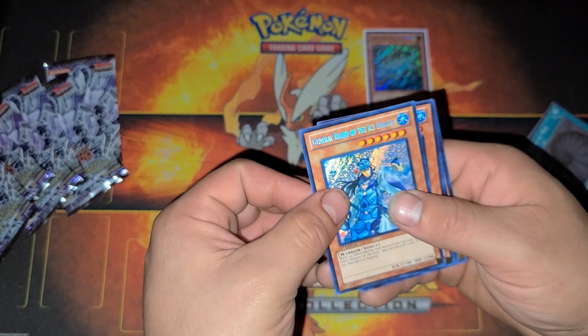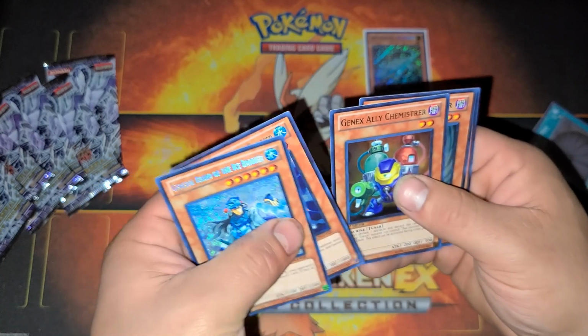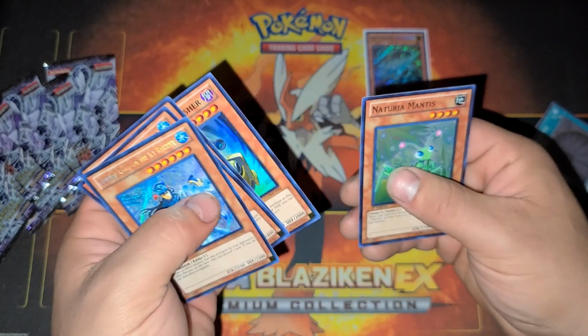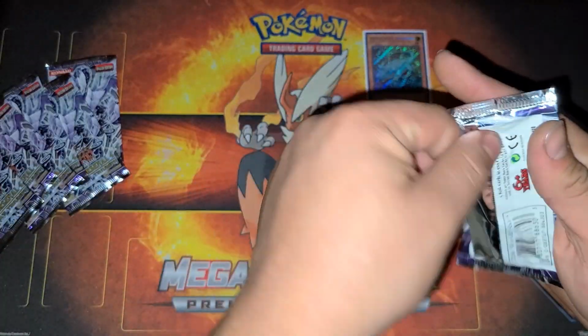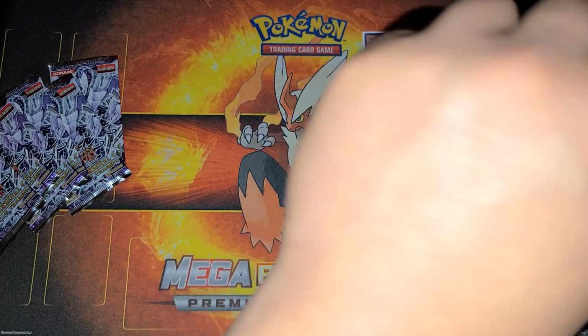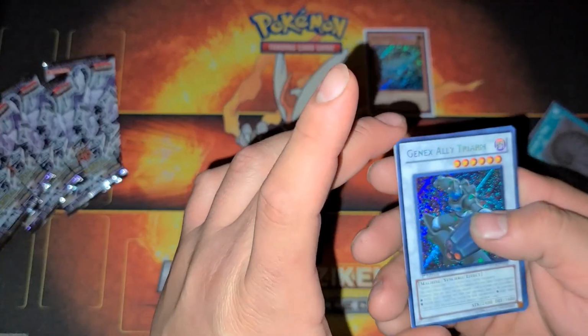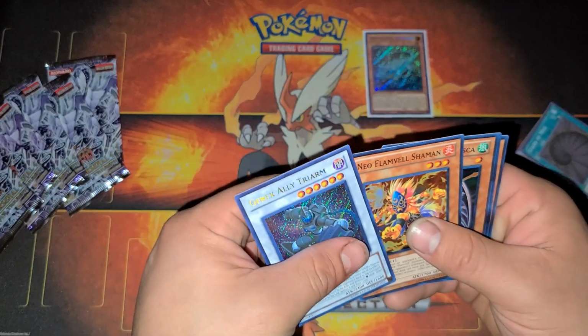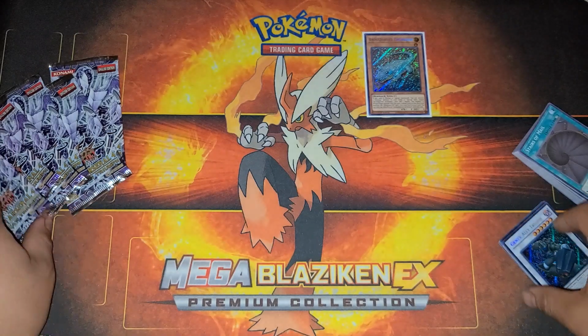So General Raiho of the Ice Barrier, Warlock of the Ice Barrier, Gen X Ally Chemistry, Gen X Ally Crusher, and Naturia Mantis. Next we have Gen X Ally Triarm, Neo Flambeau Shaman, Dragunity. We're really only looking for the Aelio in this pack. It's like the only way to get that card.